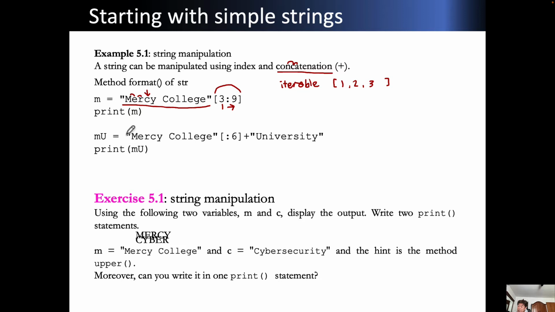And assume you want to make MU, so Mercy College plus university. There's a concatenation plus sign. If this is a string and this is another string, a string can be concatenated by the plus sign. Like a join, but join works a little differently. Although they are both collecting, join is a more rudimentary method.